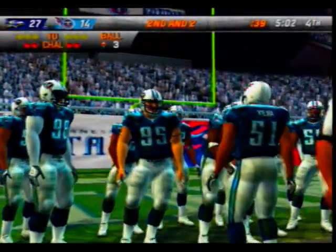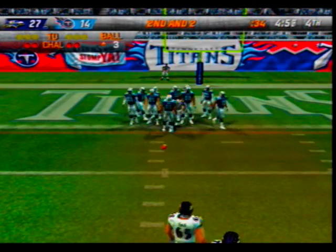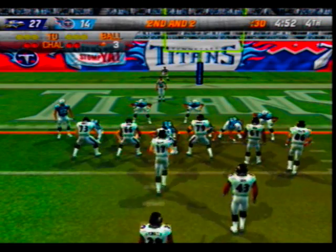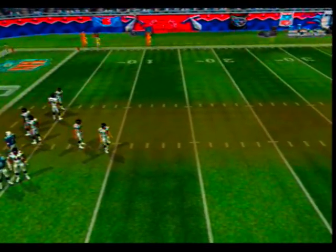And that's the mark of a solid defense. They close in on you in a hurry, and they don't miss tackles. Three yards will get them six points, on the 3-yard line. Drops back. Pressure coming. Throws this one away. He didn't want to risk an interception and decides to throw it away.